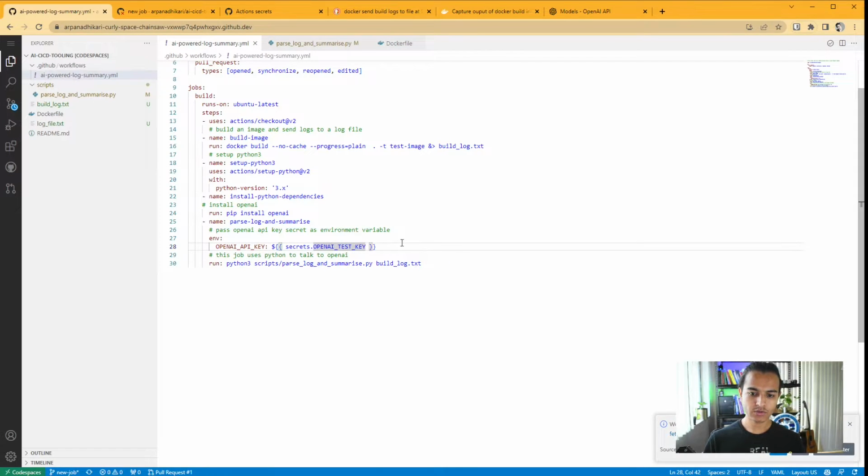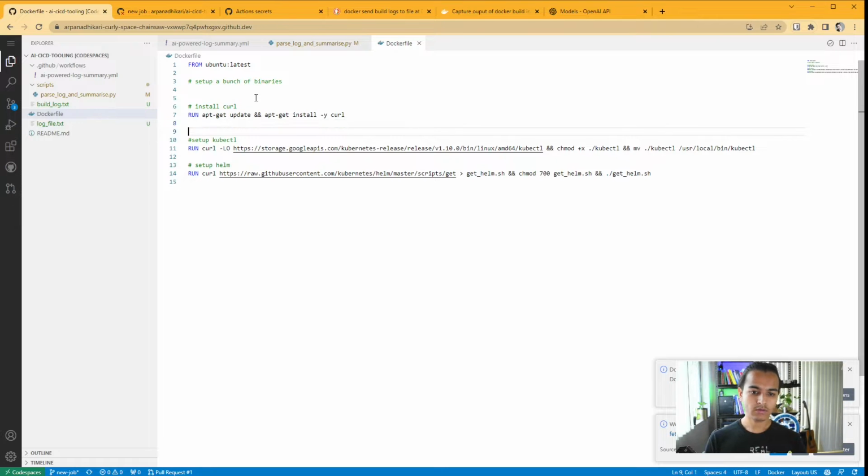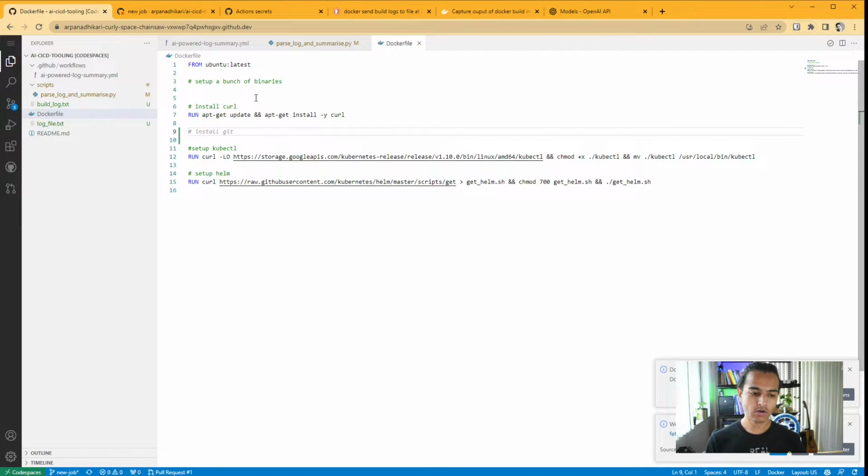What we want to do is add some comments that we can use to give context to the script.